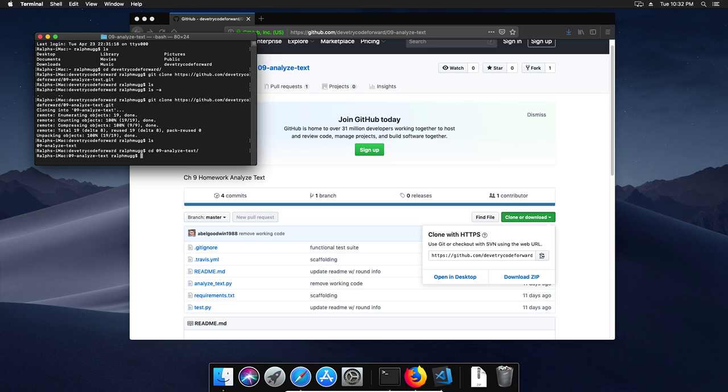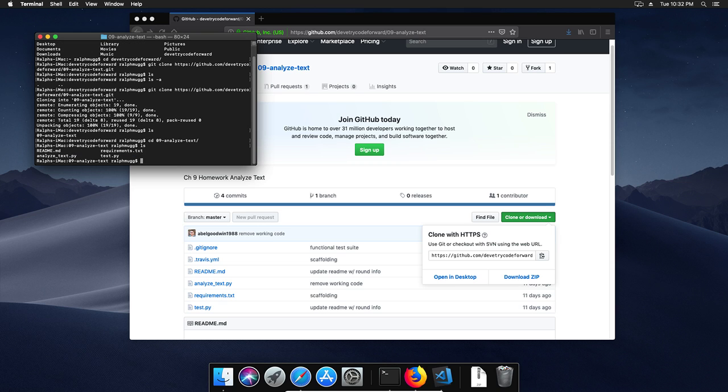By the way, these commands will pretty much all work in Windows as well, except for how we install Git. So I'm not going to do a separate Git installation video on Windows, but this make directory, this git clone, or all of these commands that we've been doing will also work in Windows, at the very least if we are using PowerShell.